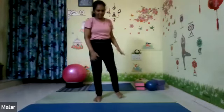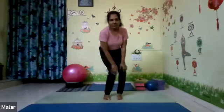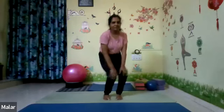Then come back to center, bring both the legs together, keeping your hands on your knees. Just rotate, squat a little, rotate. 1, 2, 3, 4, 5, reverse. 1, 2, 3, 4, 5. Come back to center, keeping your hands on your hip.